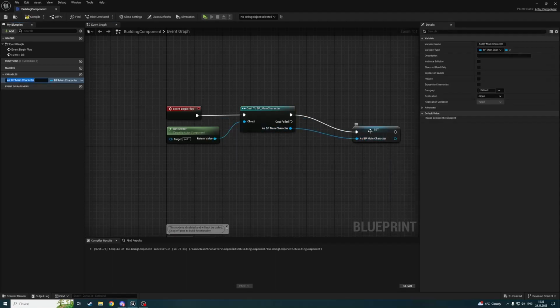And I will promote it to variable and name character. So our building system at first should know what to build. So it must have a list of buildings available.